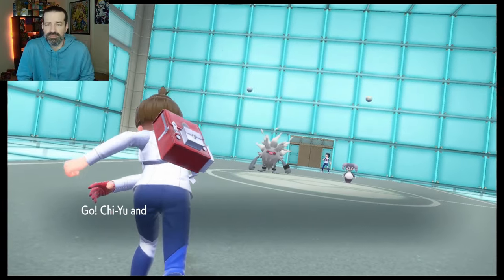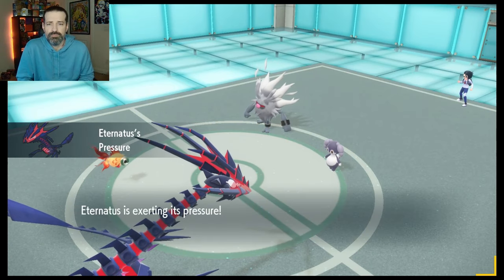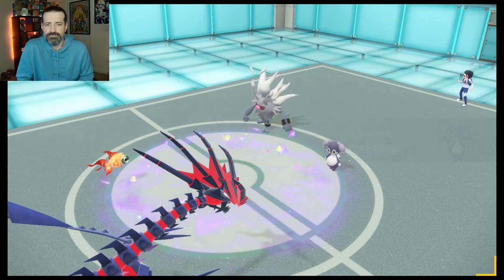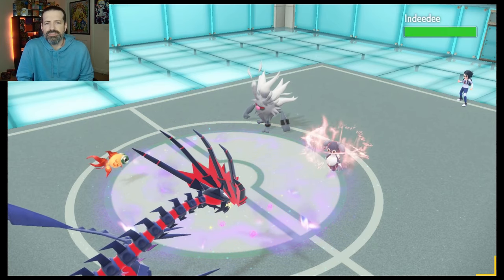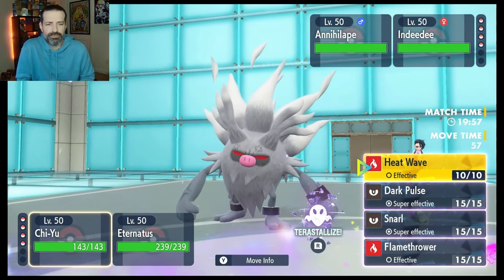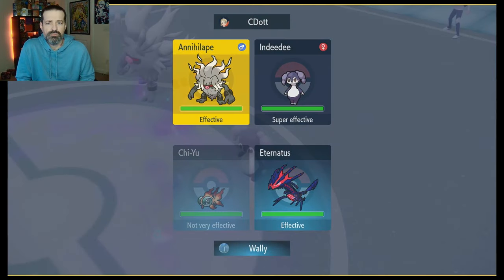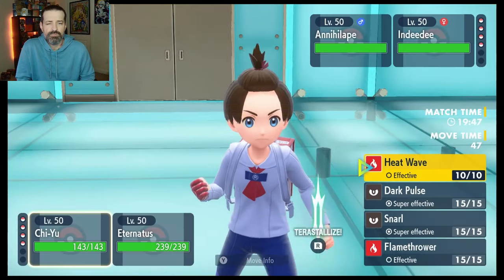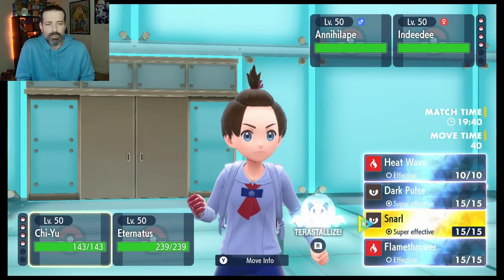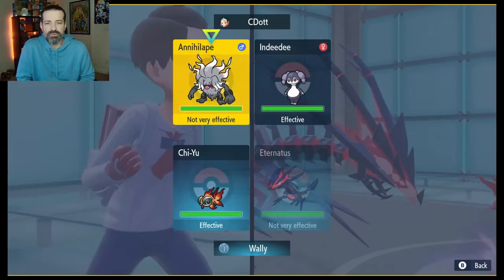Yep. Okay, makes sense. So we're going to go Chiyu Eternatus, which means we're going to end up Terastallizing into Ghost. And we're going to Protect. Regardless, I think we have enough HP on Eternatus to be able to survive. So in all honesty, we're going to Terastallize into Ghost. Well, we know we're going to take them out. So let's Terastallize into Ghost. Let's go with the Dark Pulse, and let's go with the Sludge Bomb.